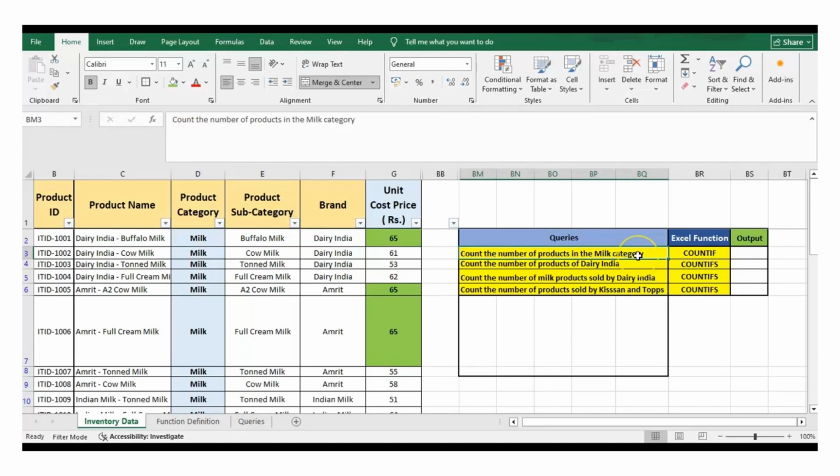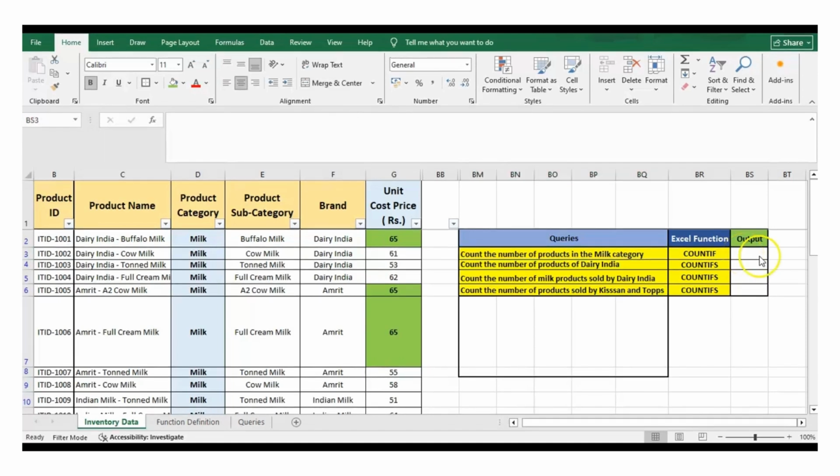Since there is only one condition, one criteria, we can use COUNTIF to count the number of products under the product category milk. Let us see how we can apply COUNTIF and get the required output.